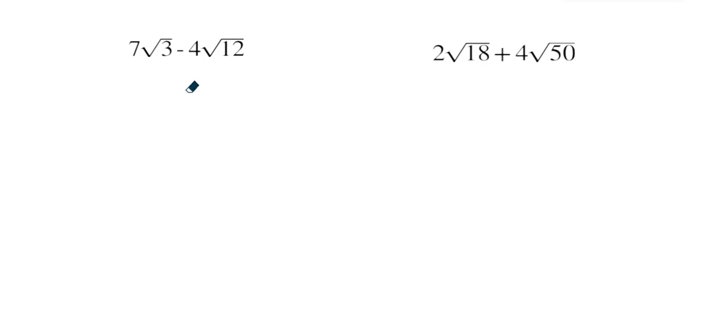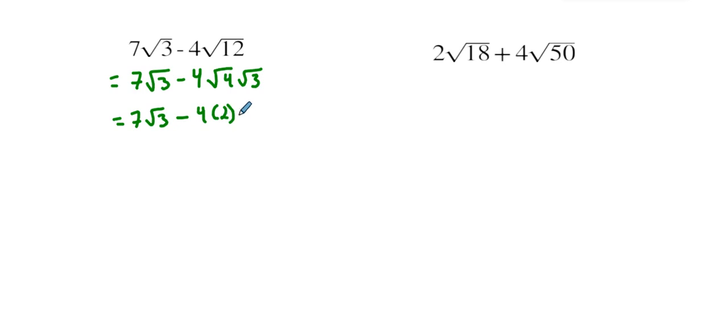So let's look at a couple examples where we'll apply this. So we're looking for simplification of the radicals. Well, there's nothing I can do with this first radical. So now I look at the second one. I'm going to keep my coefficient of 4. Well, this root 12 can actually be rewritten as 4 times 3. So root 4 times root 3 is root 12. And so this will be 7 root 3 minus 4 times 2, because the square root of 4 is 2, root 3, and I'll show all my work here for the clarity of this video.